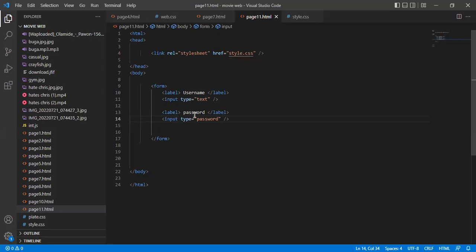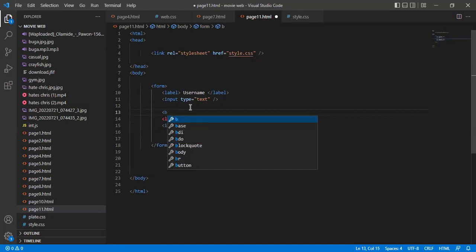What you need to do is, there are different ways. Most students, because they are beginners, normally use the BR tag. There's a better way to do this. I won't recommend that you use the BR tag, but I will show you this. BR stands for break.